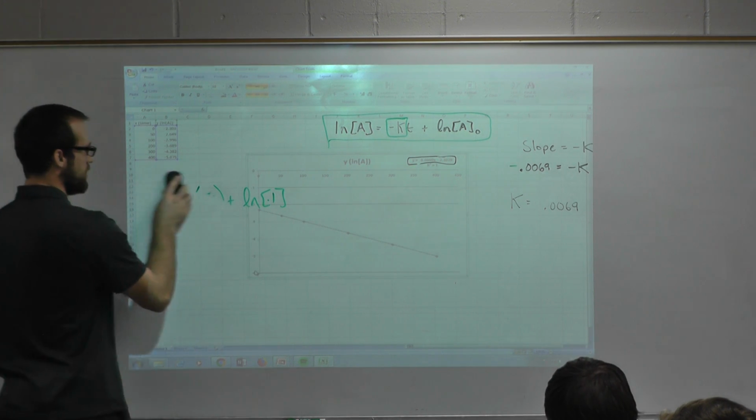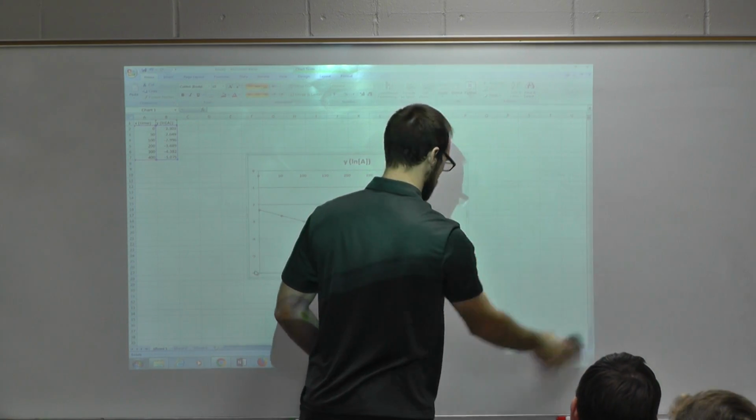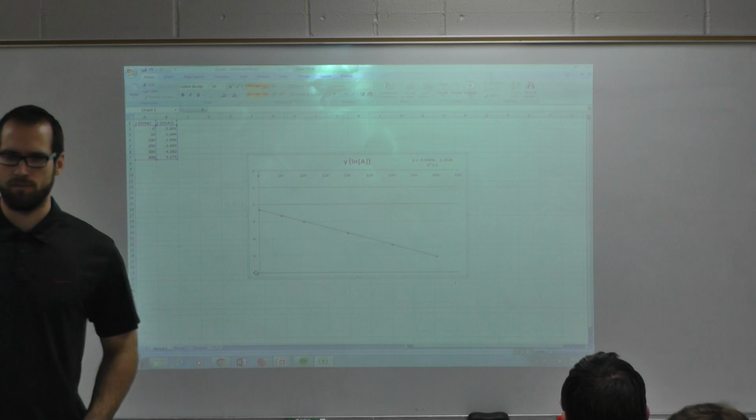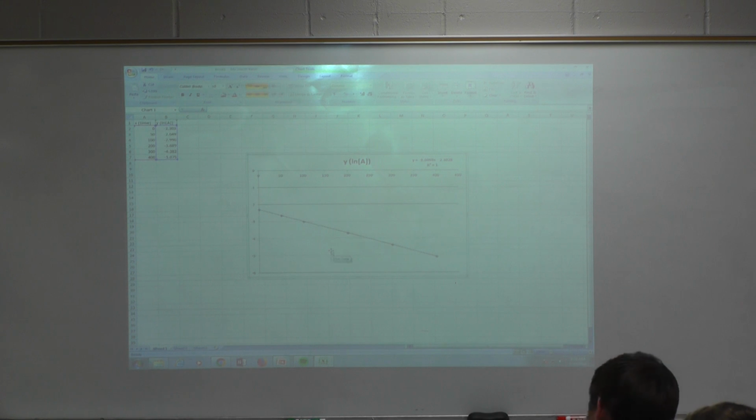So, let me show you on Google Docs, or attempt to. If they don't give us the y values, like these, you find the ln of these. So the ln of this is that. In your homework, you're not going to be given the ln values. You will have to find them. And when we do zero, second, first order, you'll have to find whatever the y is for whatever order you're trying to plot.